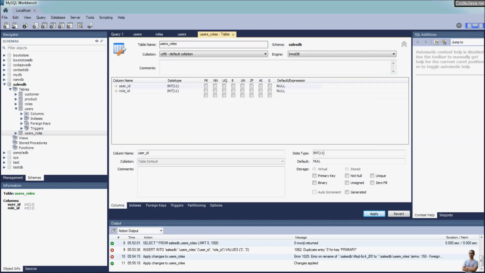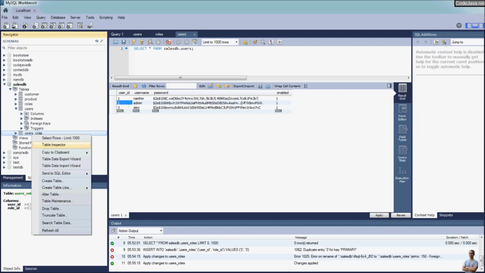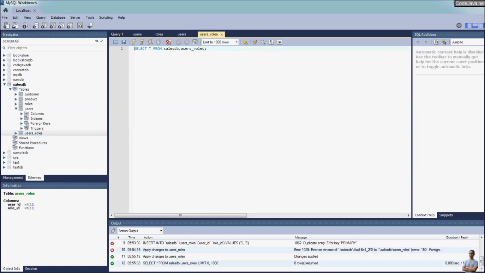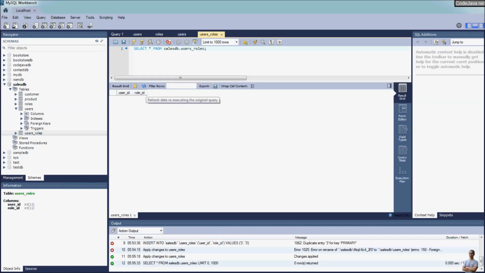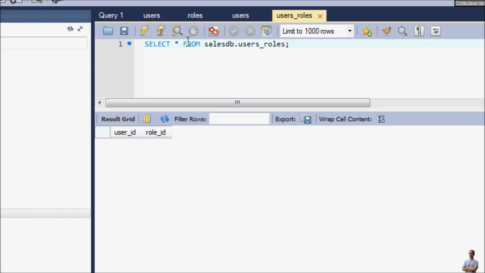Success. Okay. Now let's insert data again for this user's rows table. Select rows. And you can see we cannot edit visually here, so we use the insert statement.